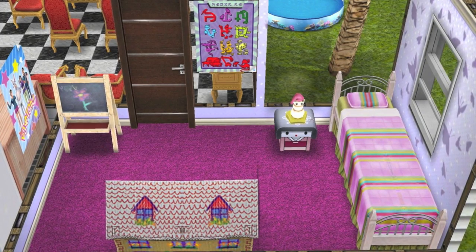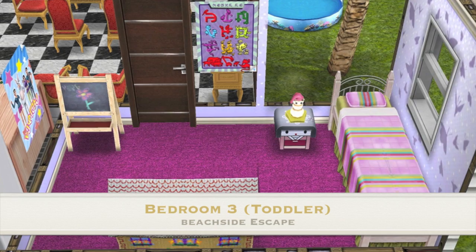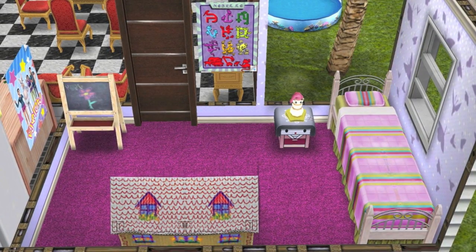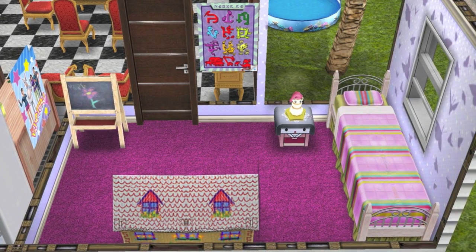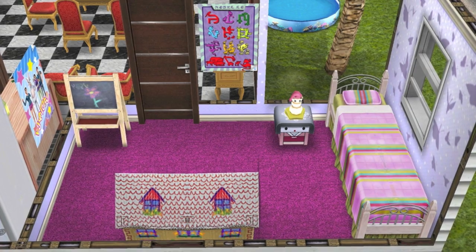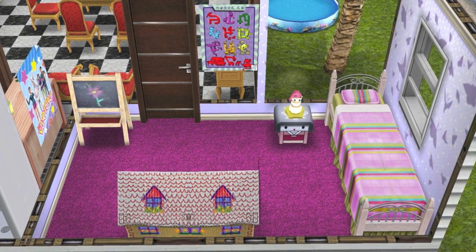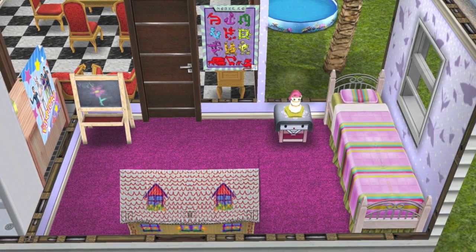This is the third bedroom in the main house for the Beachside Escape, and it is a more girly room for a toddler. So I guess you could say that an ideal family that would live in this house is maybe parents for the adult room, and then there's a preteen boy for the other room, and this one would have a toddler who's a girl. As you can see, there's a bed and some posters, a dollhouse, and a chalkboard.